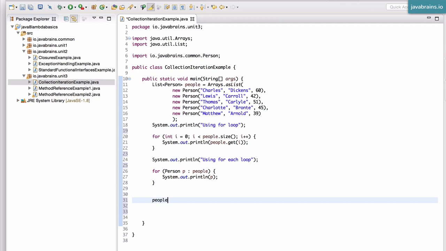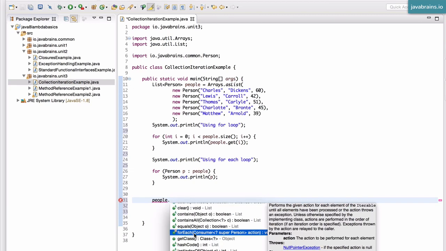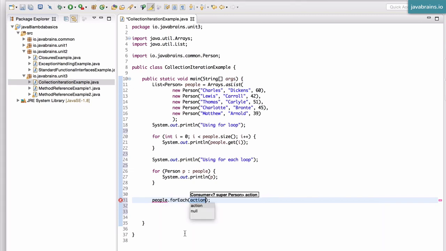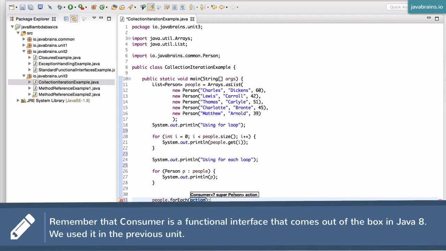So every collection, like the people collection over here, which is a list, has a new method called forEach. Now, forEach is a method that takes in one argument, which is a Consumer. It's an instance of Consumer, a generic interface with Person. So what you can pass to this is actually a lambda expression.